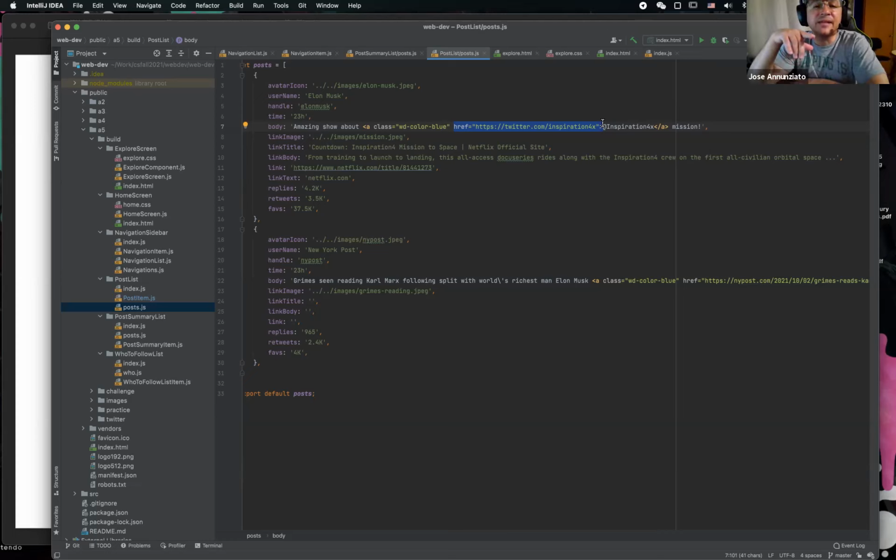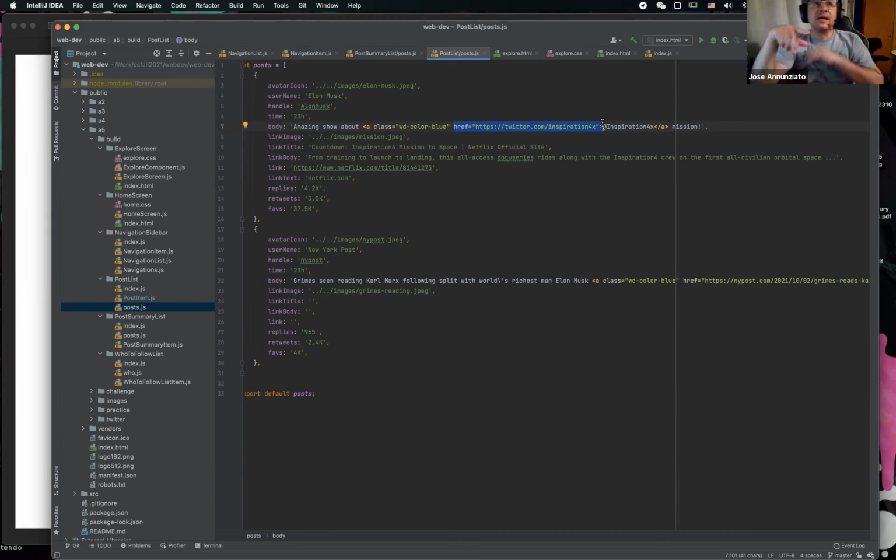Well, the thing is that in this content, the content itself contains a link. So what you're doing there, body and the actual text in there, that is the right way.